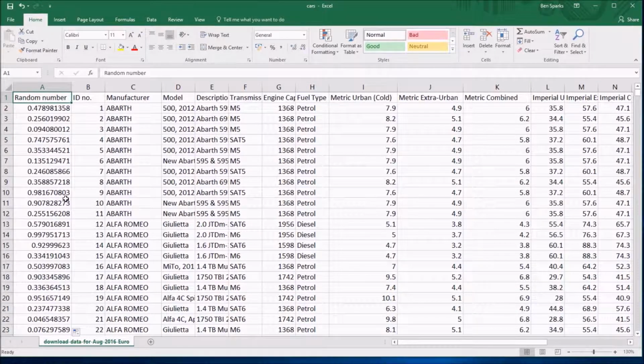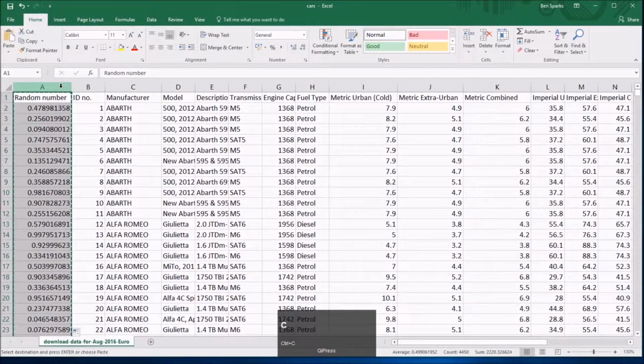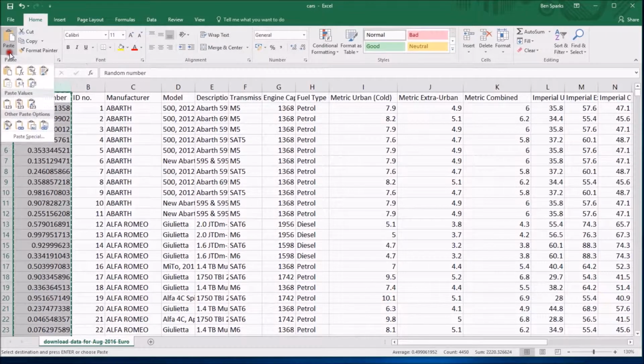So there's an important feature to turn these random numbers into fixed random numbers that aren't going to change again. That's because at the moment they are a formula saying give me a random number. What I want is not the formula there anymore, I just want the number it has generated. There is an easy way to do that, which is to copy this column. I used Control C to do that, and then immediately paste it again on top. But this time, instead of pasting as normal, which you could use Control V or this menu I'm pointing at, there's a special paste called paste values, and that removes any formulae and just pastes in the result of the formula, which is what I want. I just want the numbers.